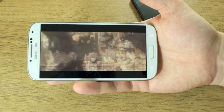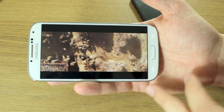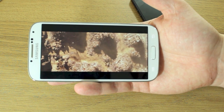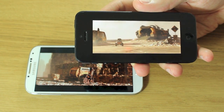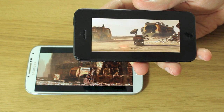And like I've said, because it's so big, you'd expect that it was a huge phone and uncomfortable to hold, but because of the really slim bezels and the neatly designed package, you actually don't feel like it's that big at all. Now, that's not to say that the iPhone's display isn't good, it is. It's just that for me, at the moment, I'm finding it a little bit too small.